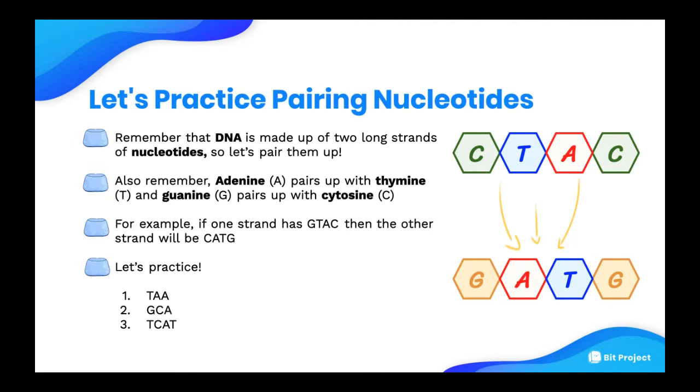Yep, second one, the first strand is GCA. So the complementary strand is going to be CGT. That's right. You guys are really good at this. Yep, you can even write out the full names if you want. Thymine, adenine, adenine. That's correct. CGT, the second one. You guys are really good at this.